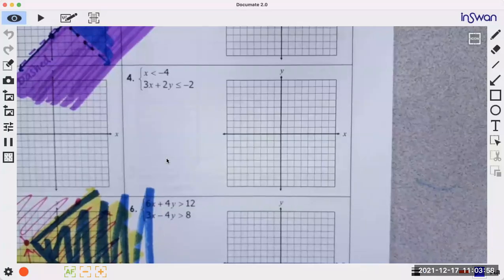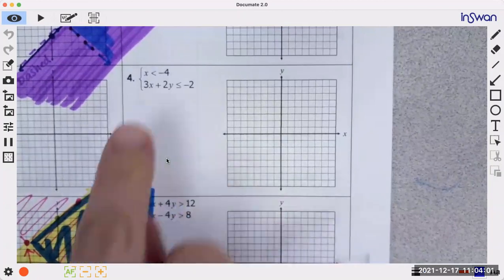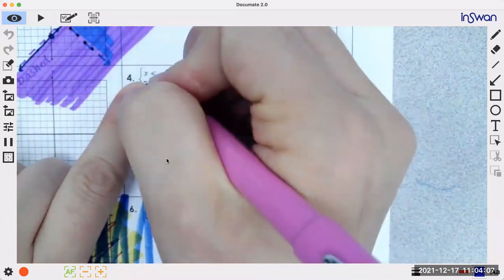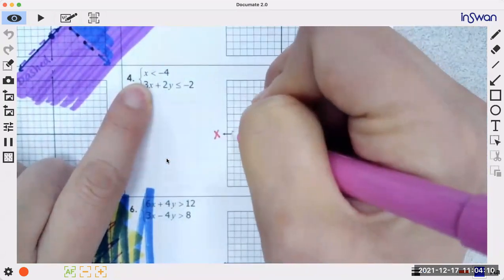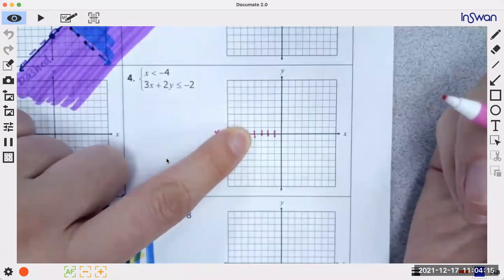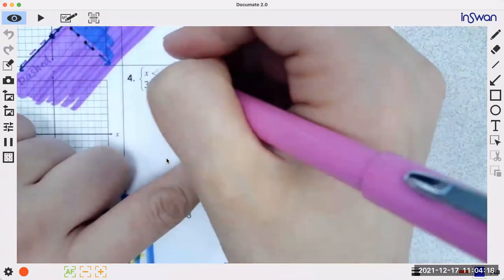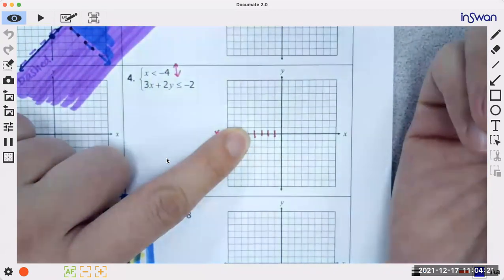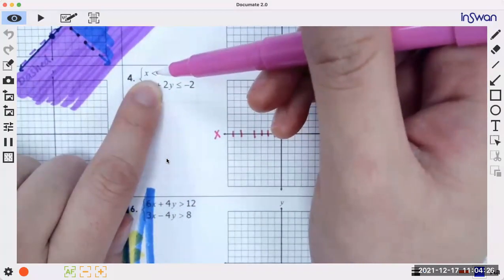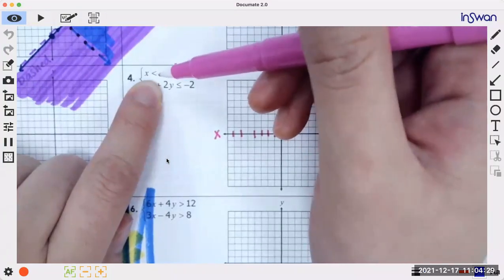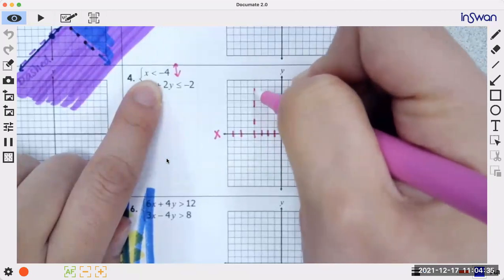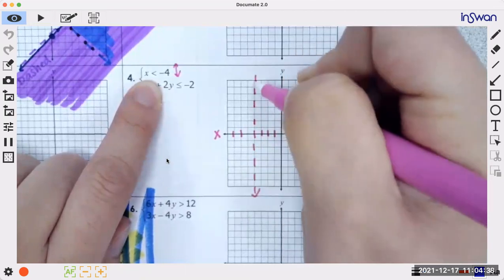Okay, so remember the way that we deal with these weird equations where it's just an x or just a y is that they are going to be vertical lines, and the hack is to look for, like if this is x, look for the x-axis and check out the little tick marks. Like when I'm finding -4, -1, 2, 3, 4, that tick mark is literally vertical. So this is a special vertical line. But now that we're dealing with inequalities, our next step is to say, okay, do I have a solid or dashed? And in this case, this is going to be dashed. So I continue my vertical line all the way through, put your arrows there.